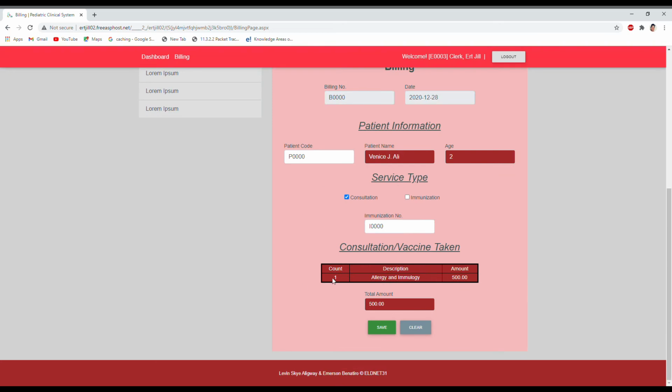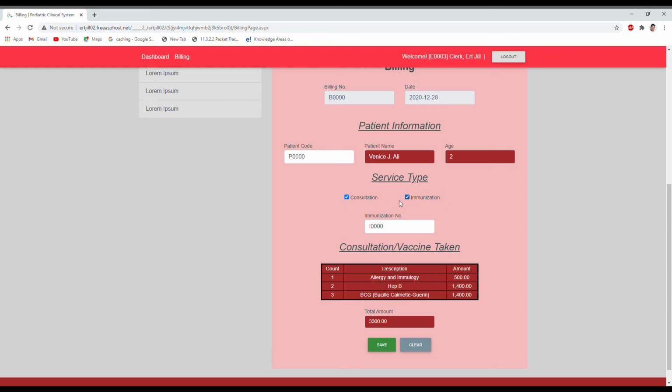And when we click the immunization, this is the immunization record 2 and 3. This is the vaccine being taken, and here is the amount of the consultation, a static 500, and this vaccine has a price of 1,400.